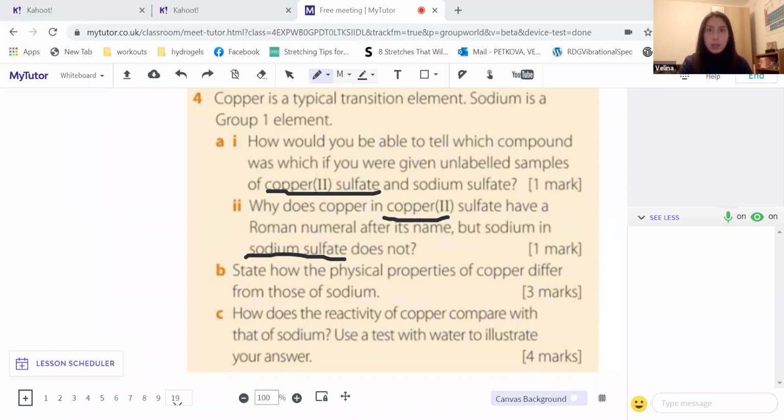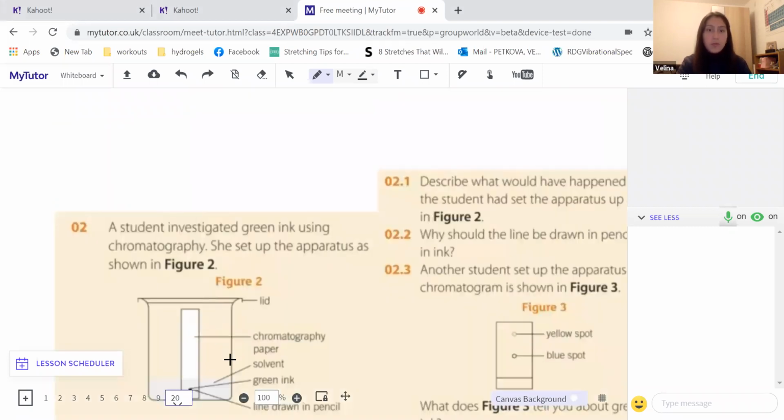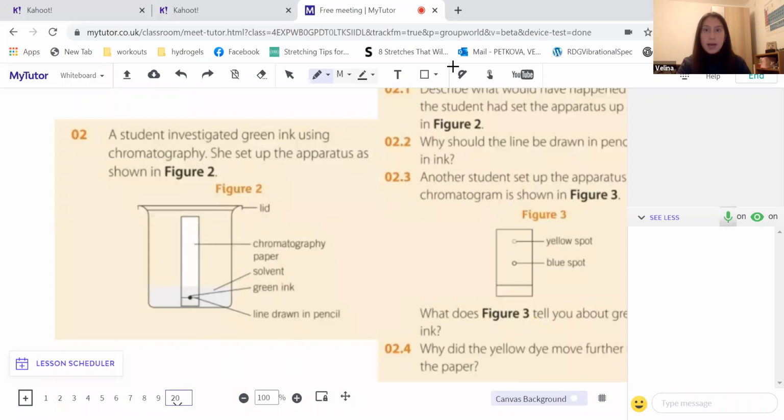Okay, so let's move on to the next question then. Now we've moved off from the transition metal topic. So now this is more of a recap from everything we've done so far. Tomorrow, there will be a lot of transition metal questions. Transition metals can react, but they just need more intense conditions. Like we said, if it reacts with chlorine, we'd need to heat it to high temperatures to cause the reaction, whilst group 1 metals don't need any heat to react, which makes them super reactive. So it shows how reactive they are.